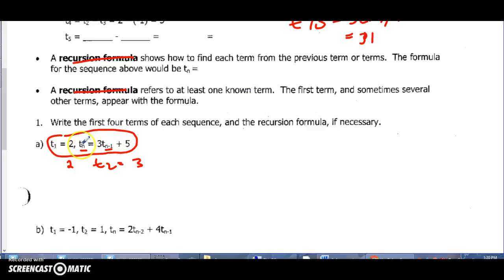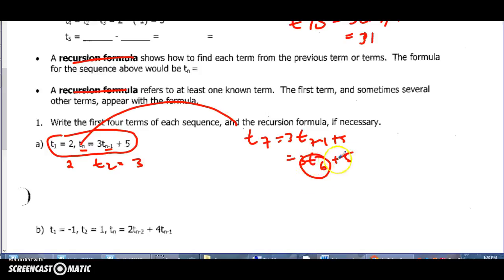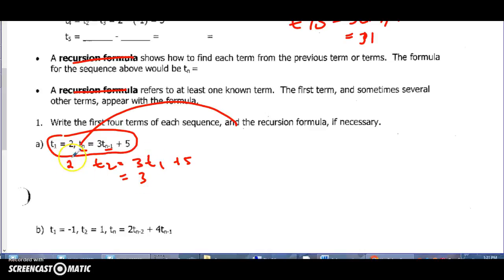So for example, let's look at this right here. If I want to know T7, I'm going to go 3T7 minus 1 plus 5, which is 3T6 plus 5. So I need to know the sixth term and then multiply by 3 and add 5 to figure out the seventh term. In this case, I need to know the term before it. I take the first term, which is T1, and I can write T1 in there if I want. T1 is 2, I said that before, and then plus 5. So 3 times T1, and the value of T1 is 2. So 3 times 2 plus 5, 6 plus 5, 11. So that's how you do that.